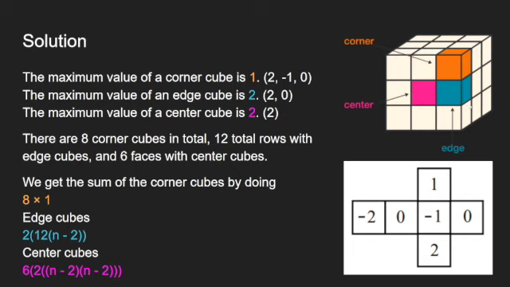So when you say the maximum value of a center cube is 2, when you're talking about center cubes, how is it 2? Because you can see the net. Oh yeah, the net. Since the center cube only exposes one face, we can choose the face with the greatest value on it to face outwards. So yeah, we can make it 2. Okay, I know now. Nice.